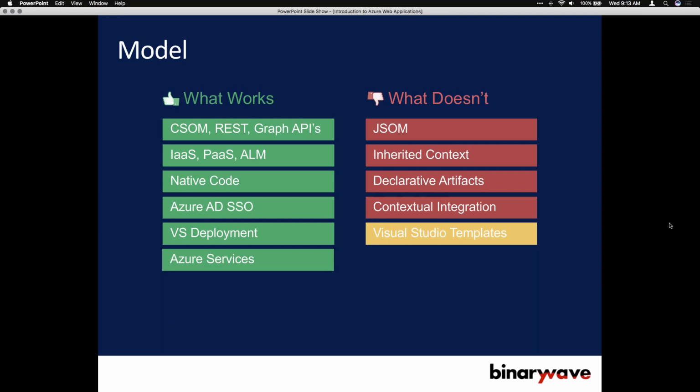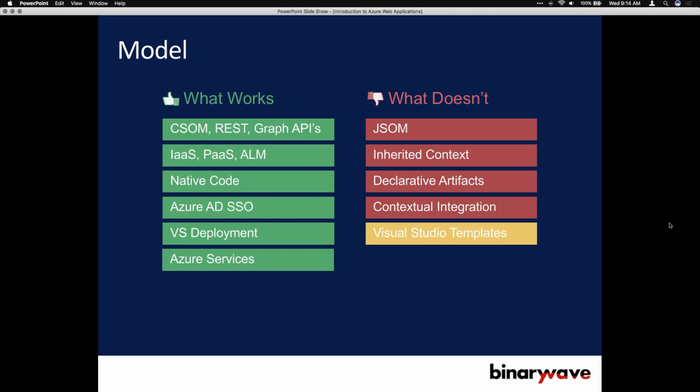If you're using Visual Studio on .NET, you can deploy directly that way and have full access to the Azure suite of services. Things that don't work include JSOM. The JavaScript object model only runs on Box and SharePoint hosted apps, so it doesn't apply here. You can, of course, write your own if you want to do Angular apps or Knockout or Handlebars, or whichever JavaScript flavor of the month you're using. You can do that.